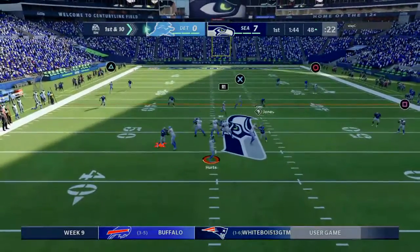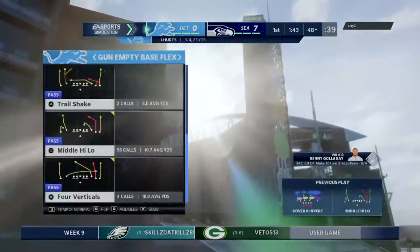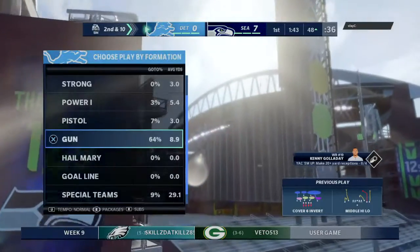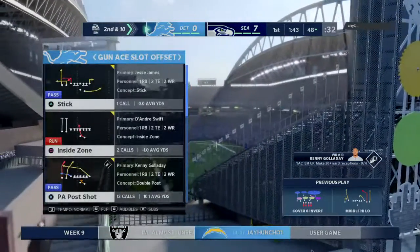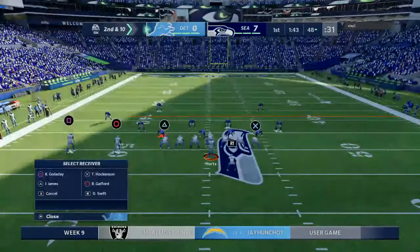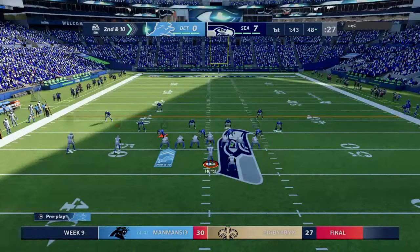On 1st down, Hurts almost able to intercept it. That's one he would have liked to have held on to on this first drive. Instead, 2nd down. They've given up a few first downs on this drive, but getting the incompletion there, that should give them something to build on and maybe turn the tide.